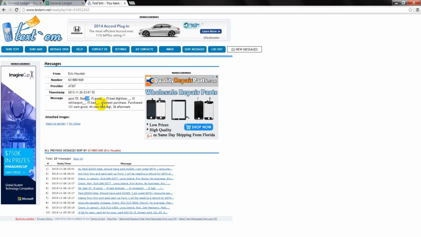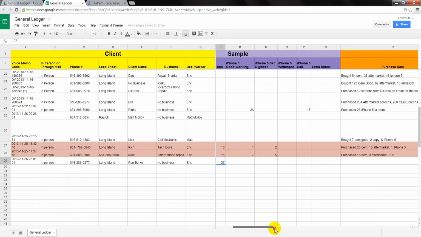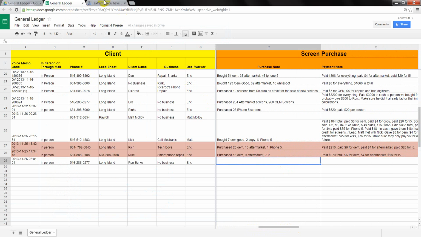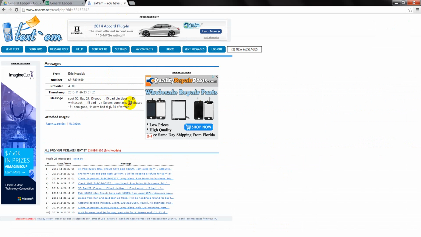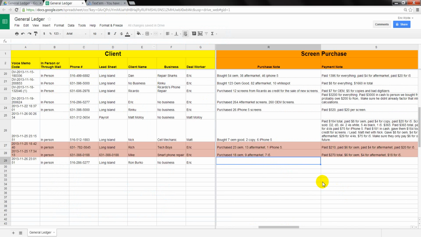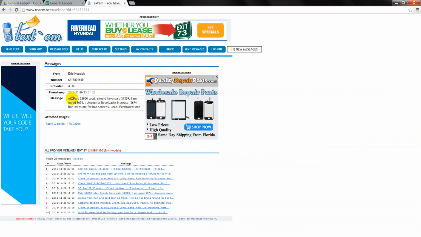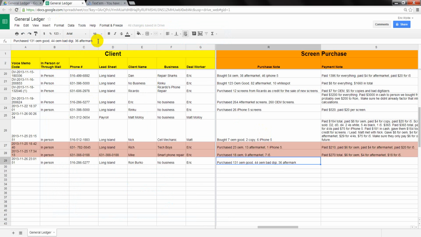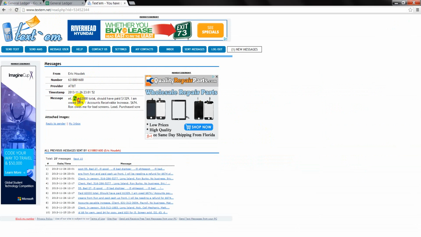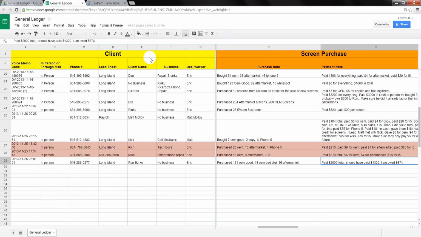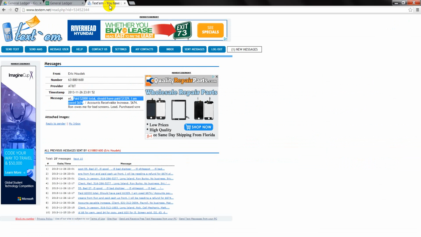We have a slash, which signifies the next category, which is screen purchase. Slash, we have accounts receivable increase.